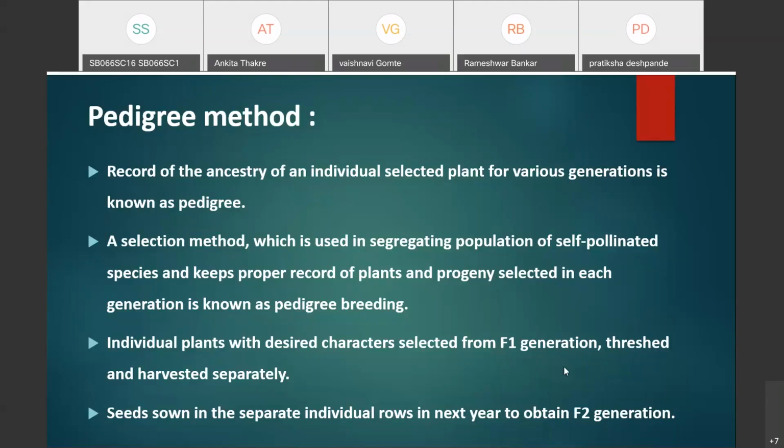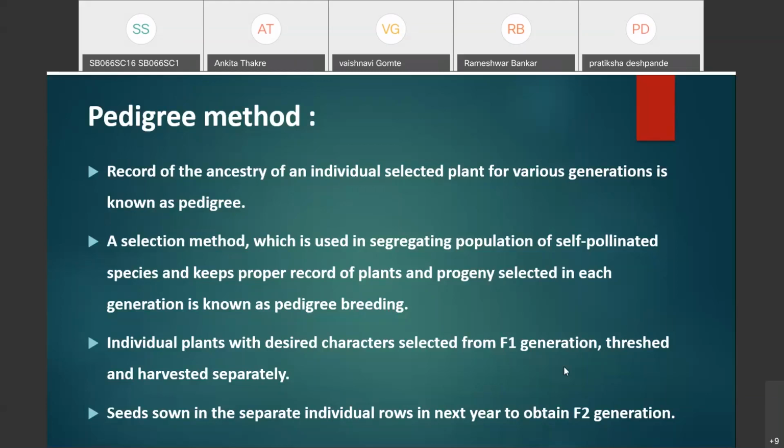Then these are threshed and harvested separately, and their seeds are also collected separately. These seeds are sown in separate individual rows in the next year to obtain the F2 generation.